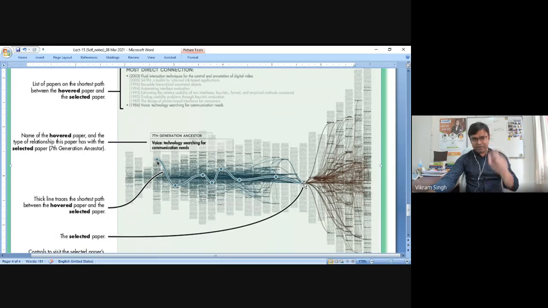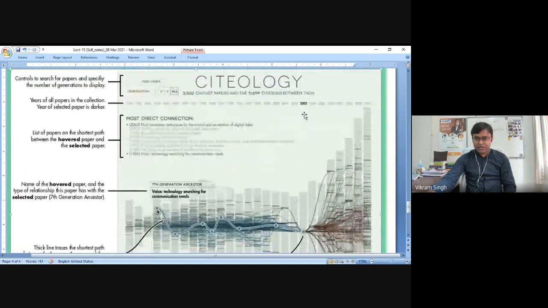So if your article is searched for some keyword, it is selected, and each and every tower, I mean, each and every vertical line shows a particular year. You can see, okay, this article which you have searched is positioned in year 2003, right?